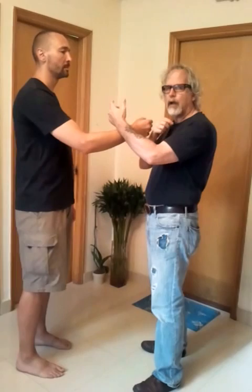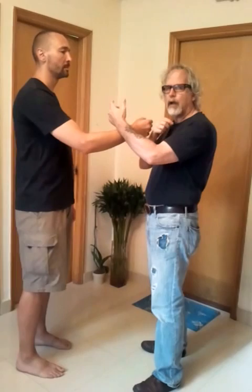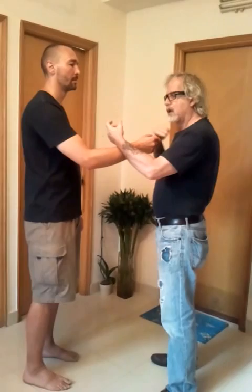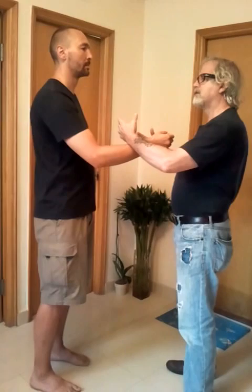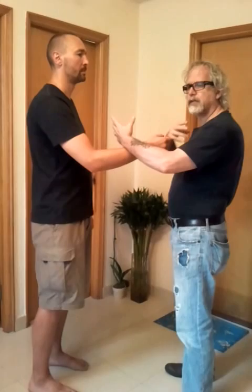No matter what the arm or hand positions are, it doesn't make any difference. I want to first attend to my own condition. What do I mean by that? I mean that I'm standing up straight, not stretching because that would tense the muscles, but I'm thinking up from the crown of the head and inside, everything below that point — which is all of me — settles down, relaxes, just releases openly.